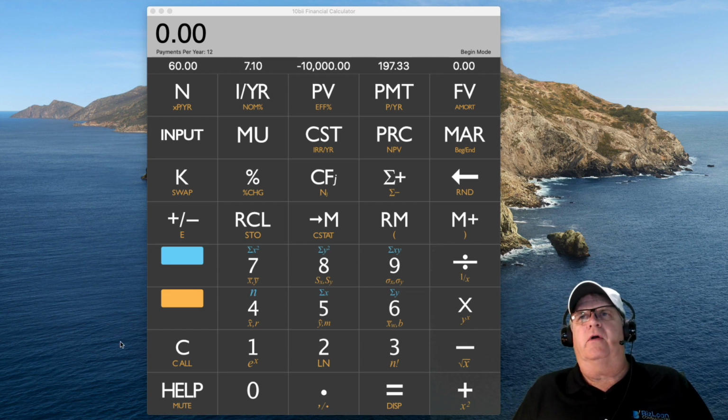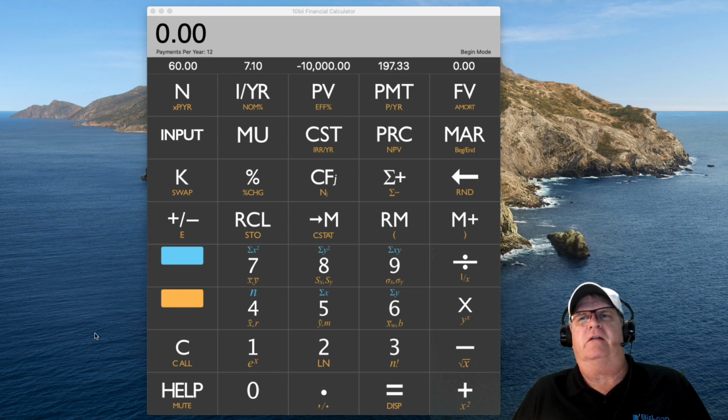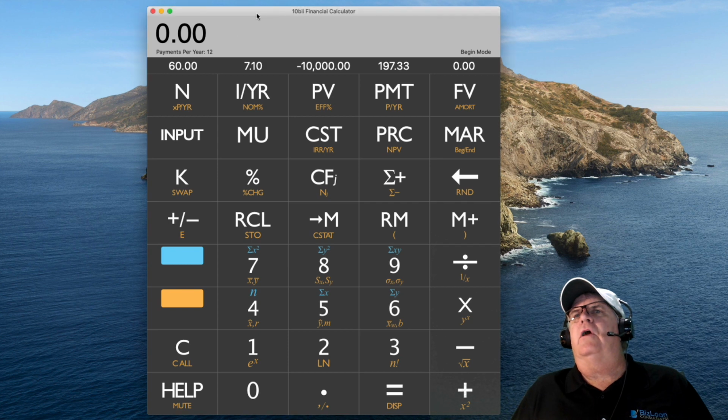So I thought I'd do a quick video to show you how I use a financial calculator to show you what the effective rate is, which isn't nearly 10%. The effective rate to the end user, to the borrower, ends up being much less. So I'm going to go up on my screen here, and you can see I downloaded this.